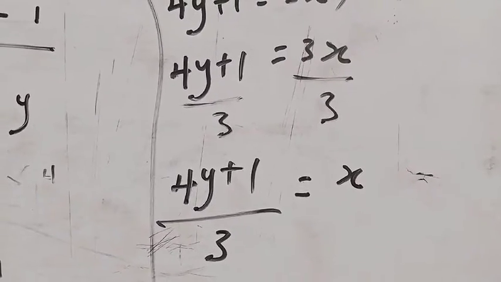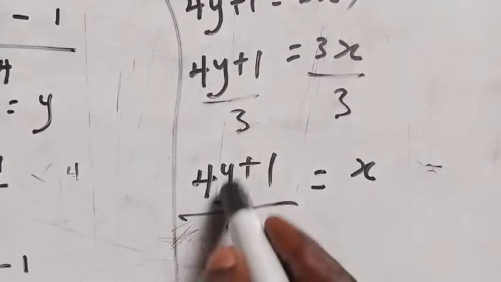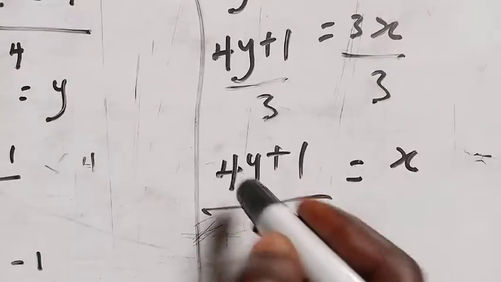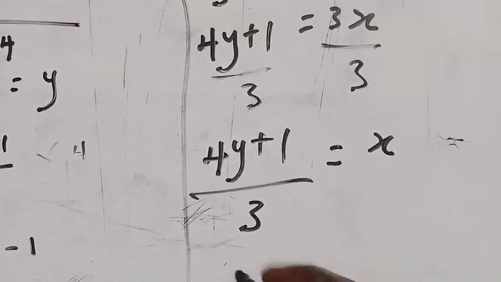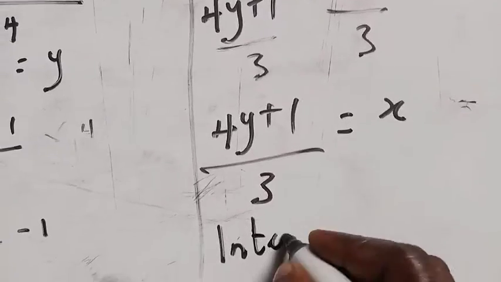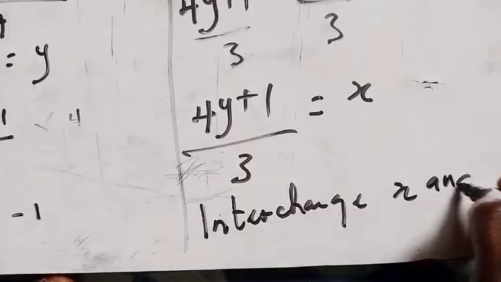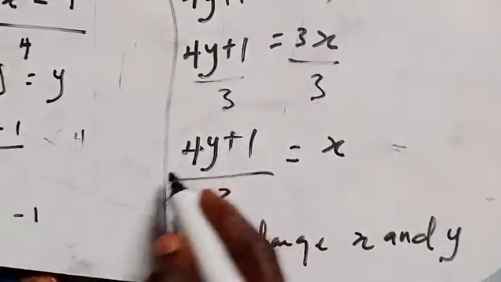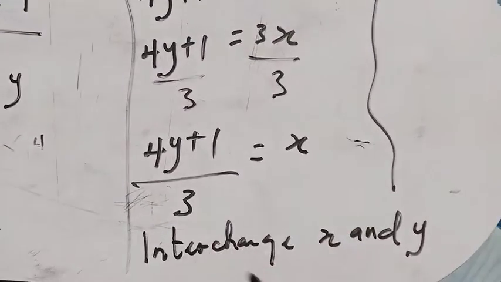So in the mathematics community, what we normally do is that we always know that y always comes first. In most cases, y is the function. So you have y equal to something. Is that okay? So for you to have that, we are going to interchange first. We are going to interchange x and y, right? That is just the keyword. So we are just swapping these two for us to be in the mathematics community. So we interchange the x and y.